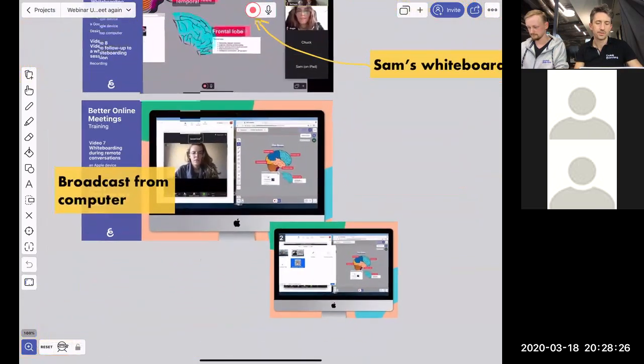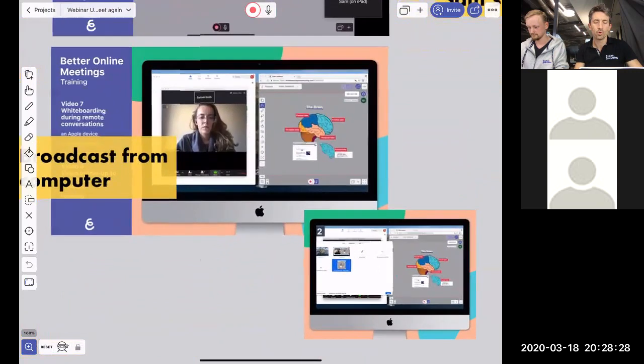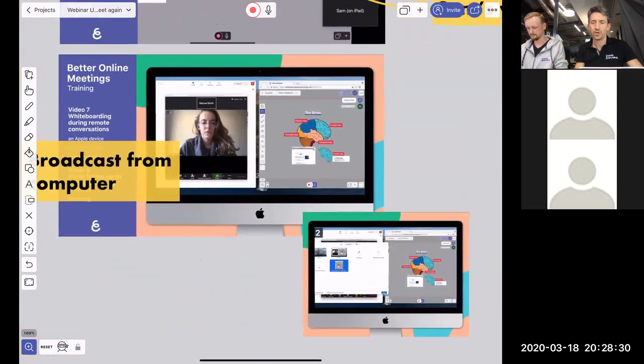And we covered in this scenario one more option. Some of you don't use tablets, and that's okay, because you can run Explain Everything in a browser. The limit is that in a browser, you can only run Explain Everything online. With a tablet, you can start it and use it offline anywhere you want. But obviously, if you're broadcasting, you're already online.